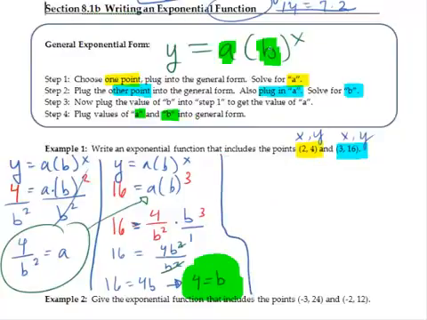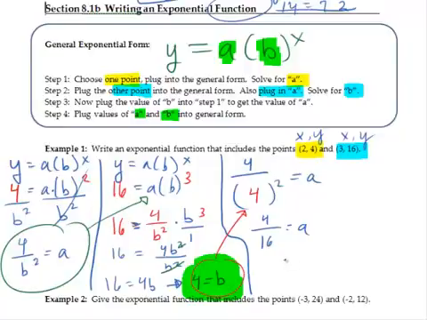Now that we have the b value, we can take and plug that back into the a value, because look at the a value. It's not really a number. It's an expression, but there's still a b in the bottom, and we don't want that. We want a equals a number. So step 3 is that we're going to take 4 over b squared equals a, and we're going to plug in this value here. So we get 4 over 16 equals a, or 1 over 4 equals a. And this is our second yay. Now we actually do have numbers for both a and b.